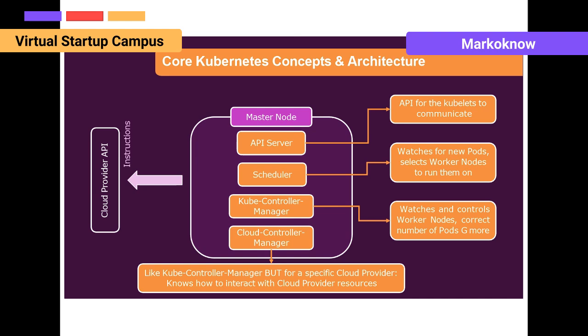Okay. So the core Kubernetes concept architecture, जो मैंने मतलब inside detail में break किया, but in an abstracted way हम कैसे देखते हैं इसको कि हमारा सबसे highest level is the master node, which is maintained by all the servers like API server, scheduler, kube controller manager, and cloud controller manager. So the kube controller manager जो मैंने आपको बताया था, watches the control node and worker node और communication के काम आता है. Basically, the API for kubelets to communicate.